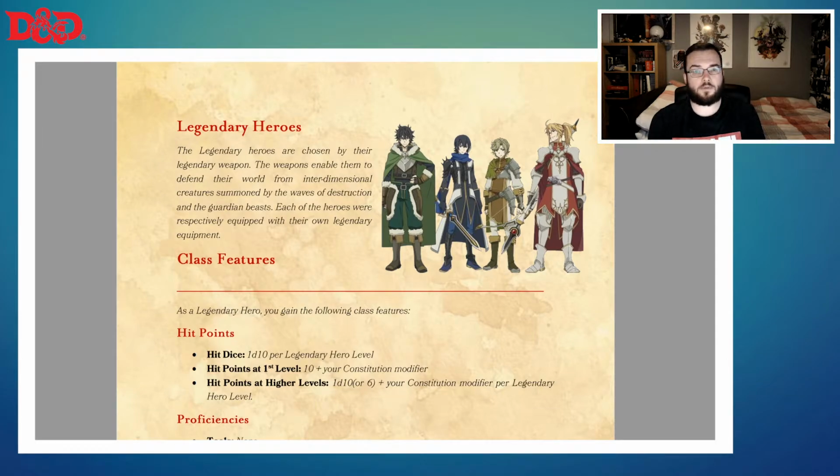The legendary heroes are chosen by the legendary weapon. The weapons enable them to defend their world from interdimensional creatures summoned by the waves of destruction, and their guardian beasts. Each of the heroes were respectively equipped with their own equipment.